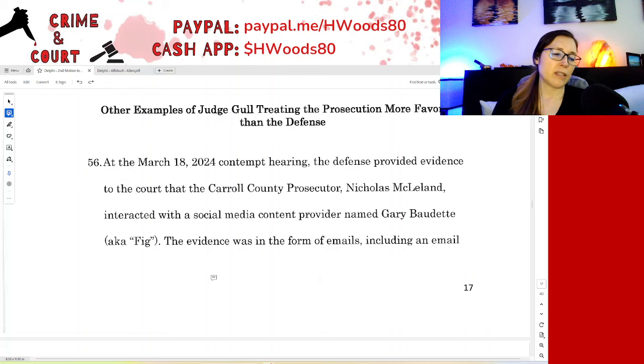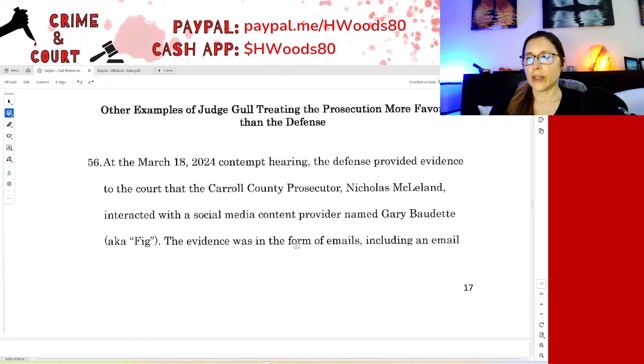And we've talked about this in other filings. The defense has talked about this in other filings. Hold on one second. This is driving me crazy. All right, sorry, I had to readjust. Plus, my eyes are bugging me. Reading too much hurt my eyes.